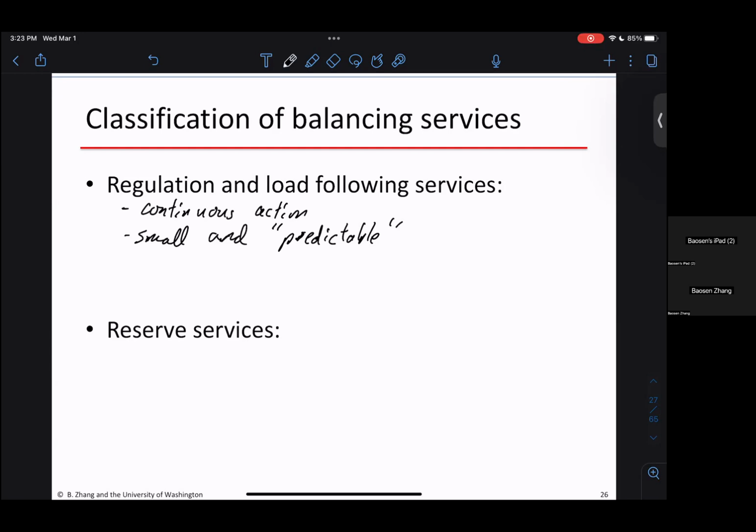You're always doing something and you're just there. If you recall the terminology, this is called preventive actions, because we're putting it into the system, and it doesn't matter what happens, they're always active. They're just there to do something. They're always in the system. Reserve services, this use is unpredictable because you may not have to use reserve services if an outage doesn't happen.